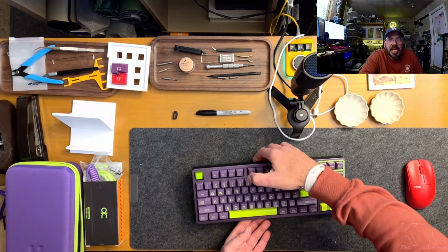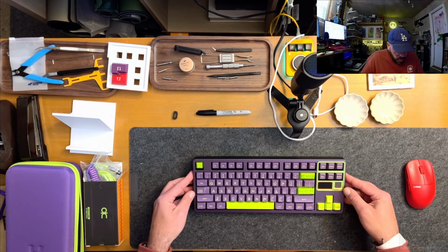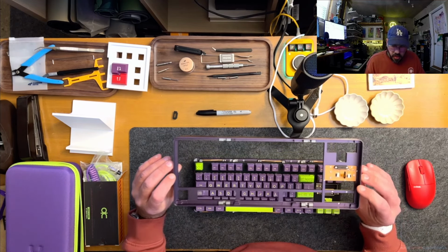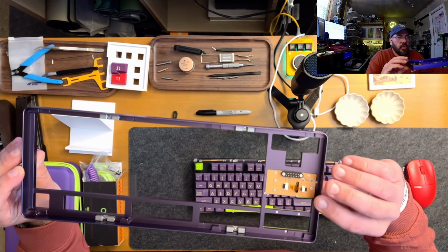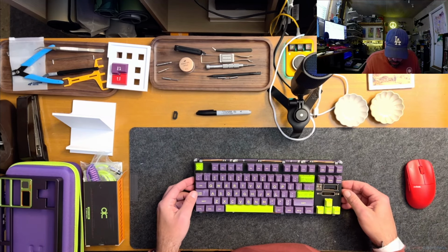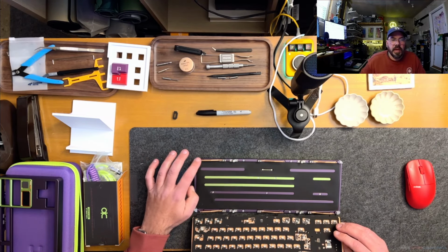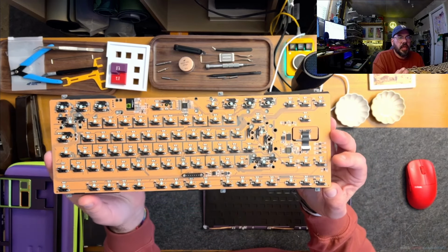Now, since this is a ball catch system, it looks like it's kind of already wanting to come off, actually. So let's pop that off here. Then you see underneath here, we have the screen connector. That is a pogo pin. All right, and here is our board as well. It says limited right there. This is a leaf spring mount system, so these are the copper. And there we go. There's a better look at the underlying PCB.